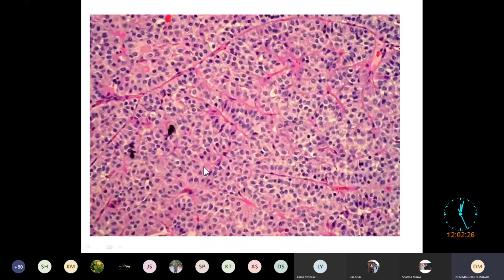And then it has a little bit of cytoplasm. The cytoplasm contains granules, and the nucleus is not very pleomorphic, atypia is not there, and the nucleoli are not prominent in this slide, isn't it so? Here mainly it is diffuse, and in some areas you can see nests also. So this is the tumor cell.